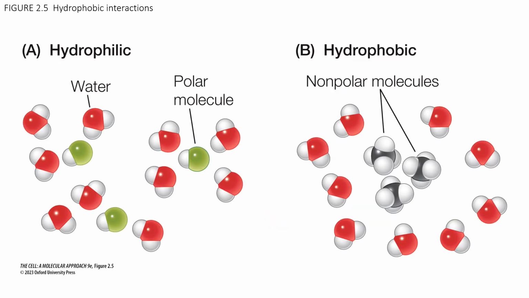Now, we talk about different types of reactions with water or any kind of polar or nonpolar molecules. We always talk about either hydrophilic or hydrophobic or amphipathic types of reactions. So hydrophilic very simply means water loving. In other words, they will be attracted to either end of the water molecules. In this case, on the left, we see a polar molecule that's going to be attracted on either end. It looks like on the left-hand side, you see the green portion will be negative, so it's going to be attracted to the positively charged poles of the water molecule here. Whereas conversely, the whiter side of the polar molecule is going to be more positive, can be attracted to more of the oxygen portion of the water molecule.